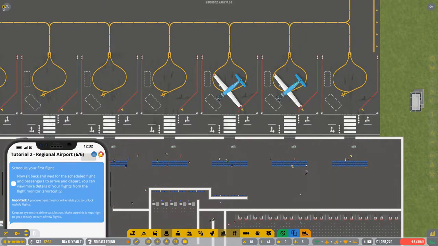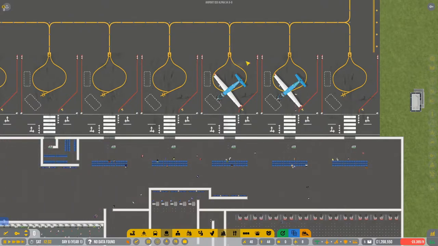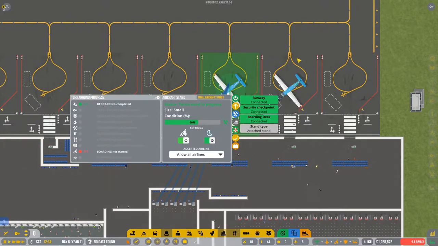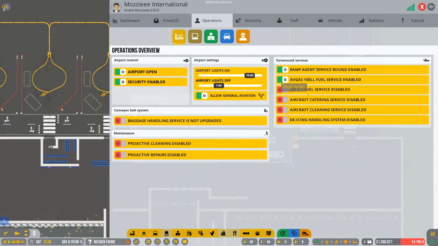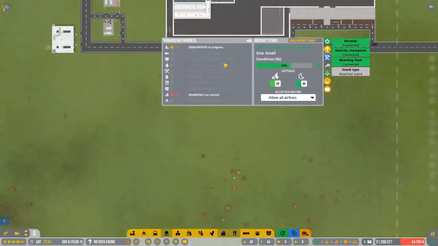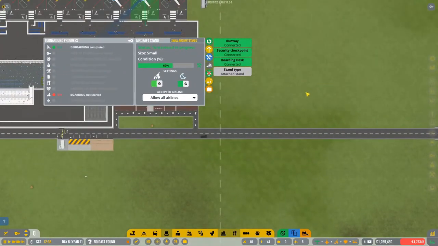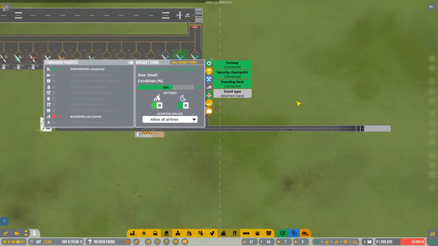So as you can see, our regional airports are pretty much done. So that one's not going to need it, that one's not going to need it, and we can actually go back to operations because we've bought them. Nope. When's our trucks getting here? Come on, fuel trucks. Let's go. Just got to wait for them to show up from the tunnel of death.